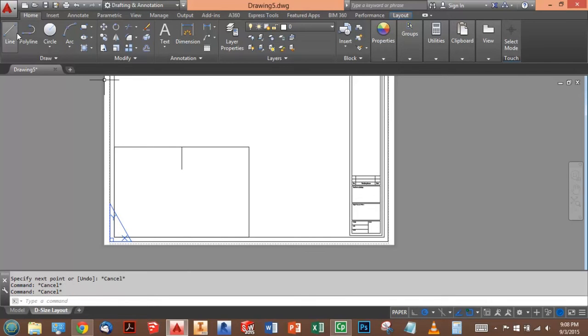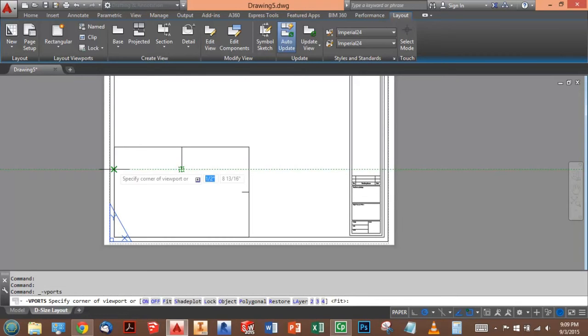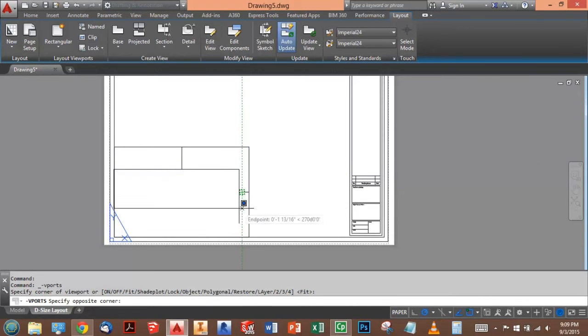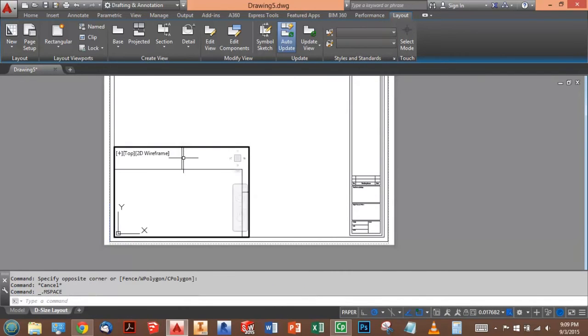Space bar accepts the command, so it's been a little while since I used architectural units. And then this one is supposed to be 7/8 of an inch. Okay, so double check your measurements there, and then I can go back to my layout tab or wherever your viewport button is and pick my viewport command. I'm going to use my O-track to make sure that this matches up where it's supposed to. So I'm going to make sure that that viewport hits both of those endpoints, and I can delete them.